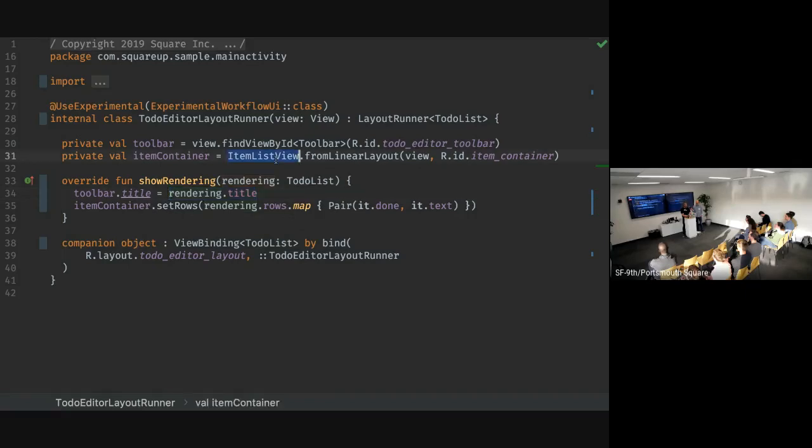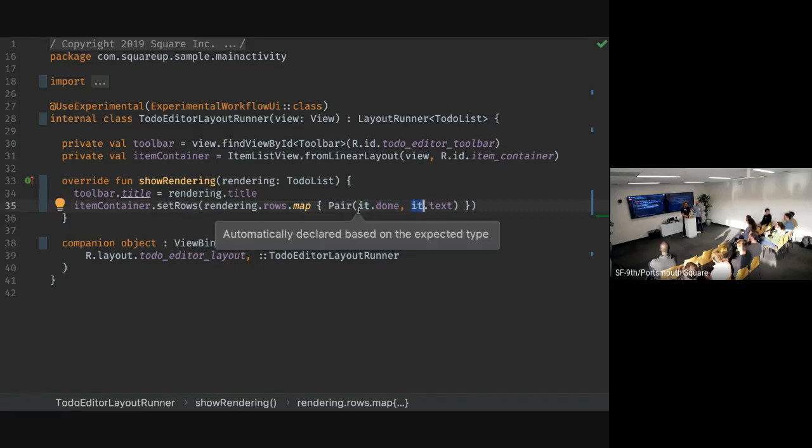This item list view thing is not an actual list view, don't worry. It's basically just a linear layout, just for simplicity for this demo. But in a real app, it would probably be a recycler view, and you can imagine the rest of the details. So we just map the to-do list rows. We just pull out the booleans and the text and send them to that thing.